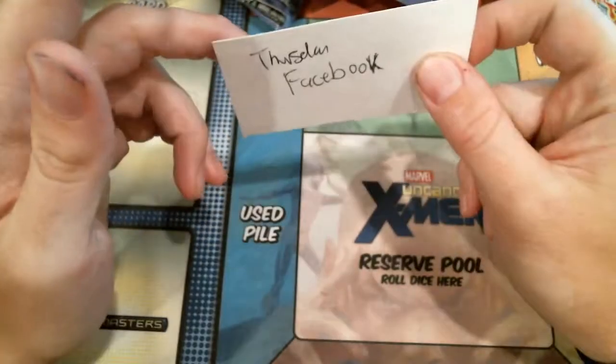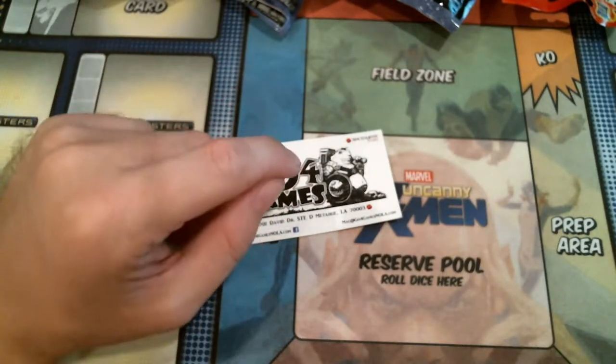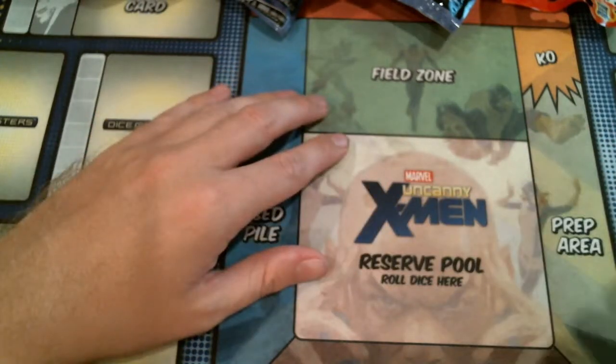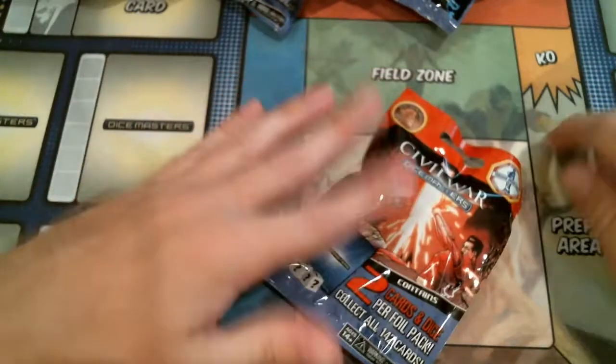Supposedly they play there every Thursday night, the Dice Masters and HeroClix, and I think he said he has about a core group of 8 people, which is pretty sweet. It's a good scene, even if they are mostly playing HeroClix. He was pretty excited. All they had available was Uncanny X-Men and Civil War.